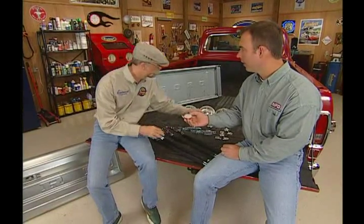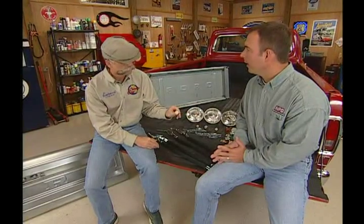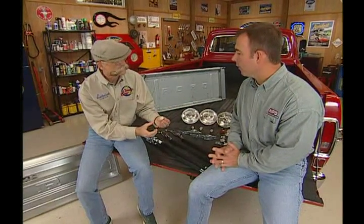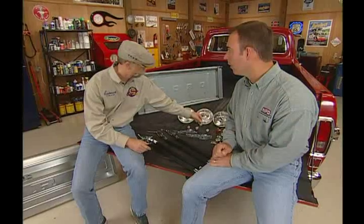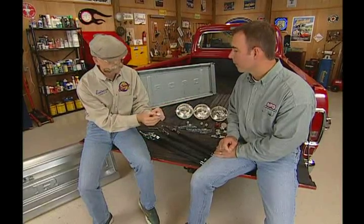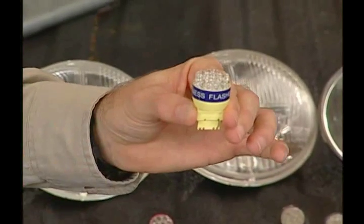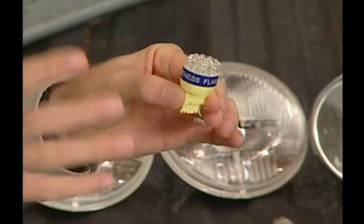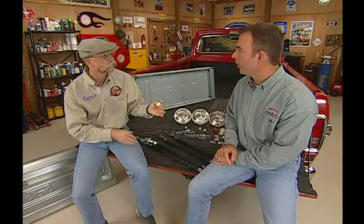So you've got them for the tail lights, but you've also got some of these guys here. We've also got them for the running lights on the side, so people can see you from the side. Those also come in different LED counts. They also come in white or amber in 1156 or 3156 styles. And this is a flasher. This is an example of a newer socket, and it's a newer flasher LED bulb, right? Right. Wow, these are great. From a safety standpoint, I really believe this is the way to go. From a safety standpoint, it's a no-brainer.